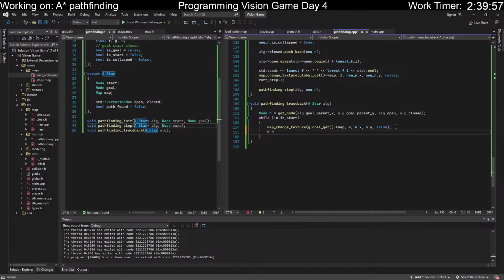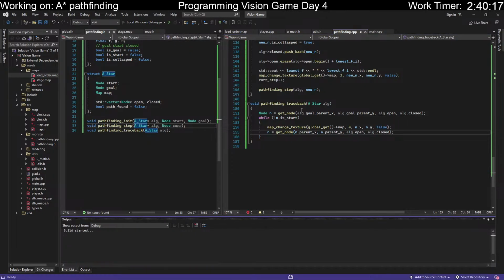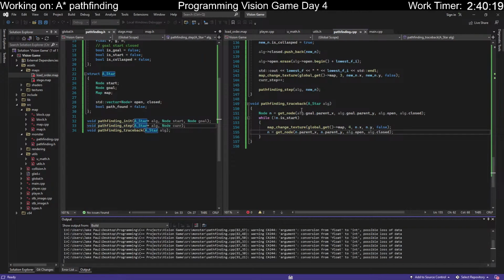And then n is equal to get node of n dot parent x and n dot parent y. And then this is the same thing. Now it should work.